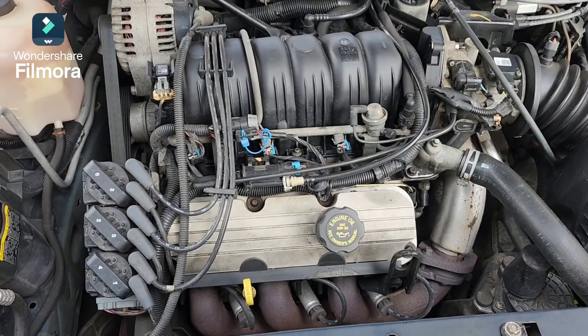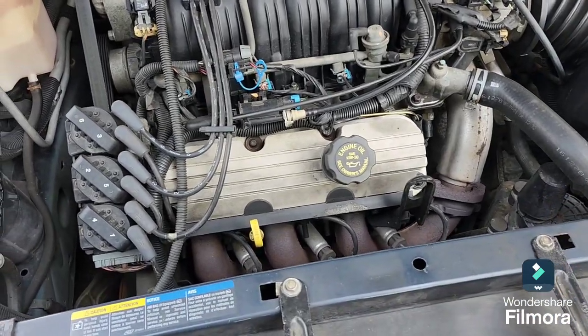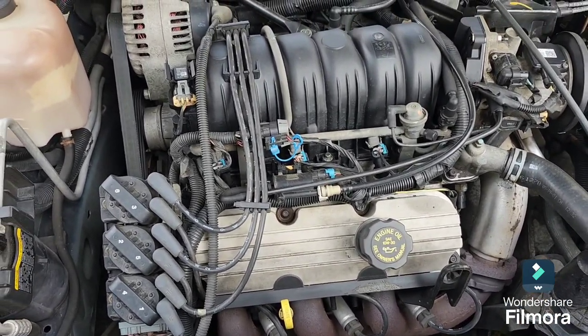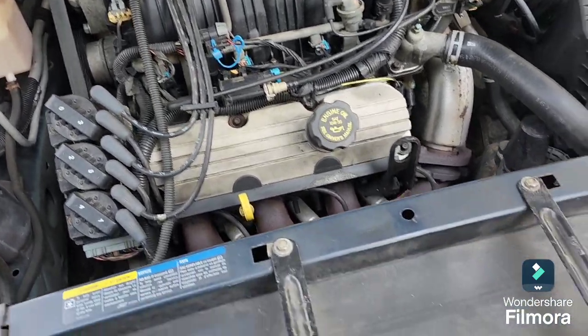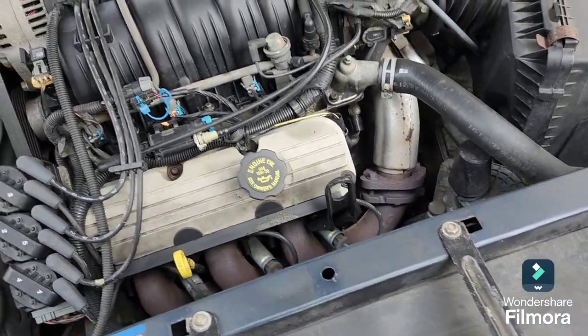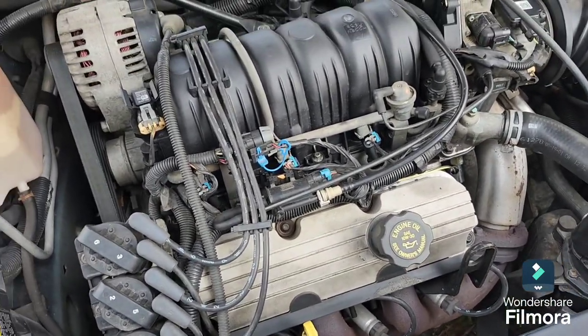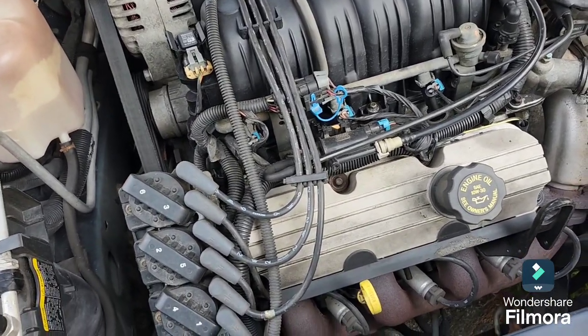Good afternoon, everybody. October 4th, 2024. Today, we're going to do an oil change on the beautiful 2002 LeSabre with the 3800. Recently, I did all the gaskets and everything on this motor, so just doing an oil change. She hasn't had one in a while.